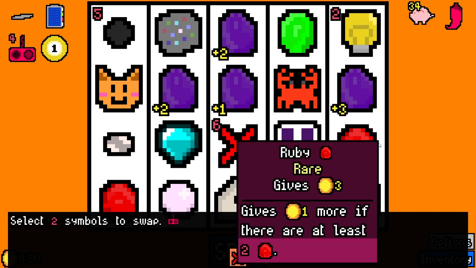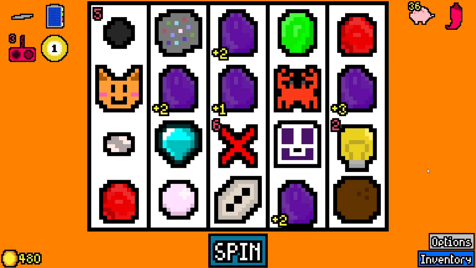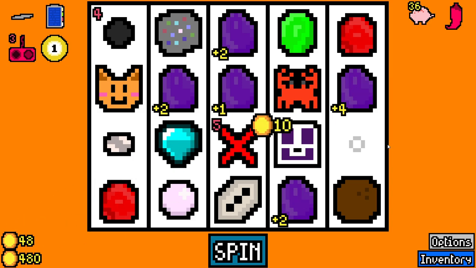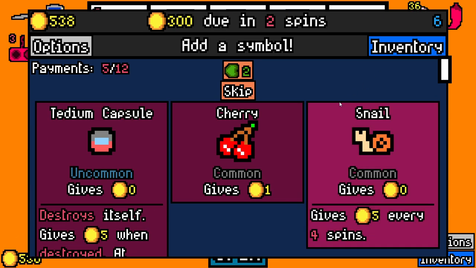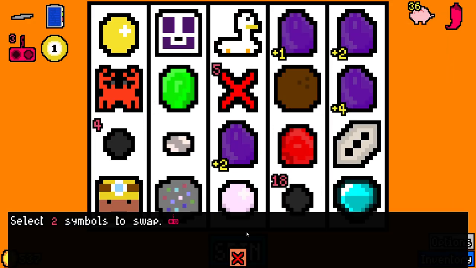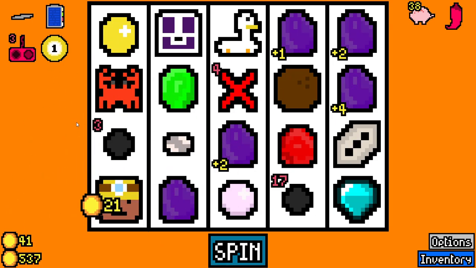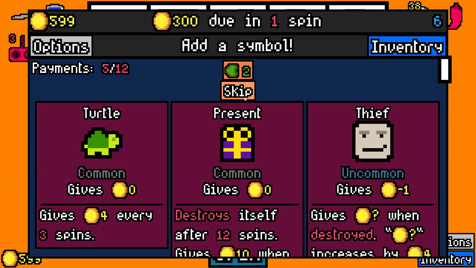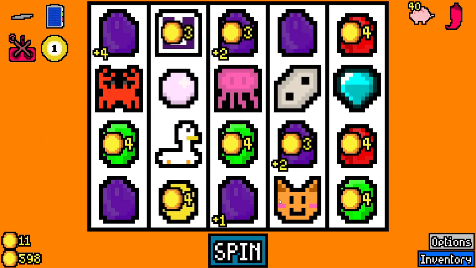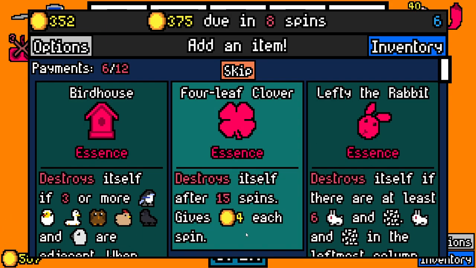We just don't want to waste any on non-amethysts. Good. Tedium capsule, cherry snail, now. And then I think we're back to having another amethyst. Oh my God. Thief, turtle present, no. Again, just literally any arrows would be good right now. Kind of surprised we haven't seen a common arrow.